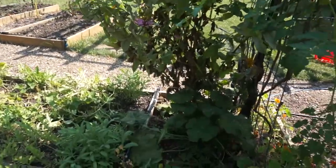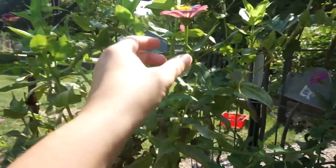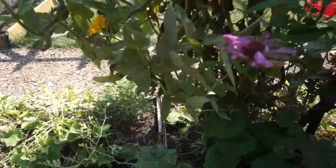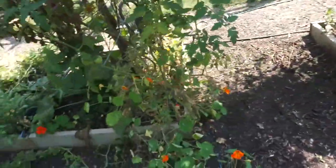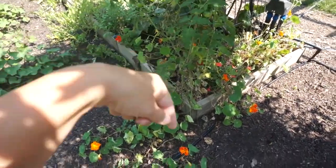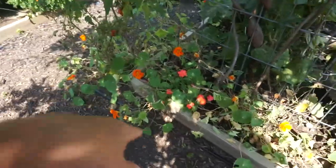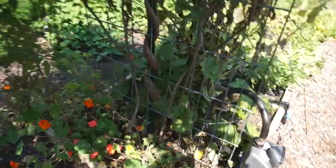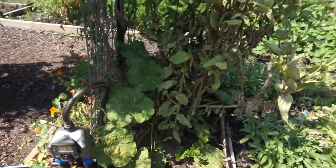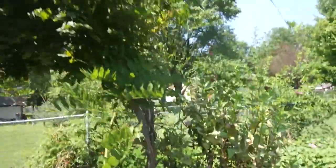We've got some of our zinnias here. They've had a little bit of disease going on, but we've gotten several pretty blossoms off of those — the butterflies love them. We've also got another tomato plant that just decided to come up in the path, so I let it grow. Gotten a few little cherry tomatoes off of that. We've got some nasturtium growing here, and hollyhocks — those will take two years to get established. I may be moving those. And our wisteria is still growing.